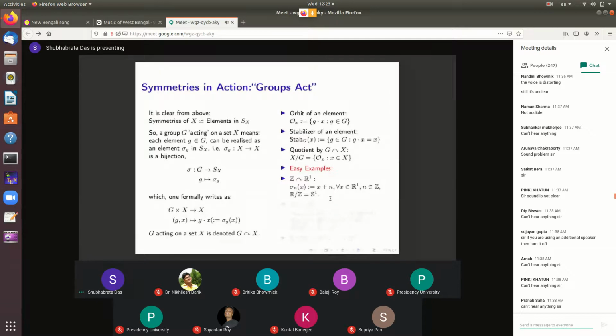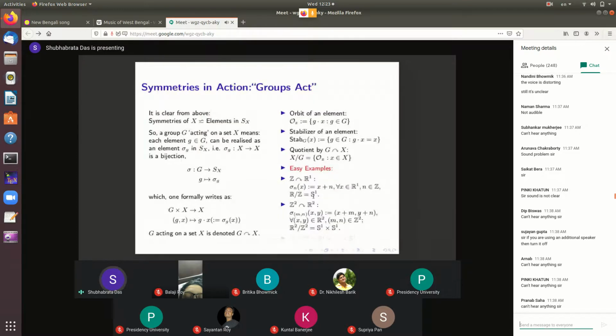Suppose I have put the entire thread on this cylinder and marked one point with some color, and then if I open it, at all these 2 pi intervals there would be the same color. If I have marked some different point, it would have come at a different place. But the difference between any two points of the same color would be an integer multiple of 2 pi. So that's pretty nice, and that explains why I'm calling this R mod Z to be S1.